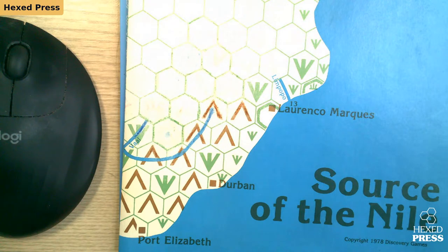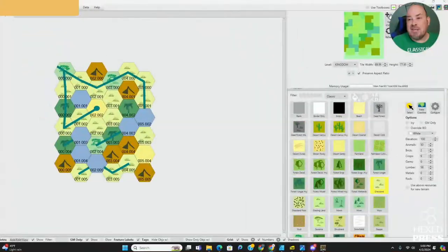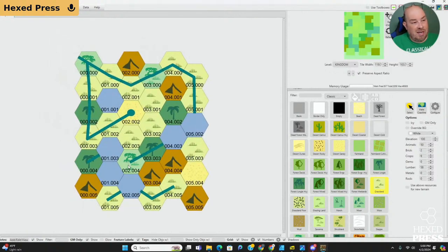Hope some folks found it valuable. Maybe we'll do something more with this later on. But yeah, that's what we got. Certainly not the worst thing I've seen. And I like it. Keep in mind, it's trying to model something particular. This is not supposed to be anywhere on Earth. It's supposed to be essentially a version of Africa. So we're getting kinds of biomes and ecosystems and climates showing up.